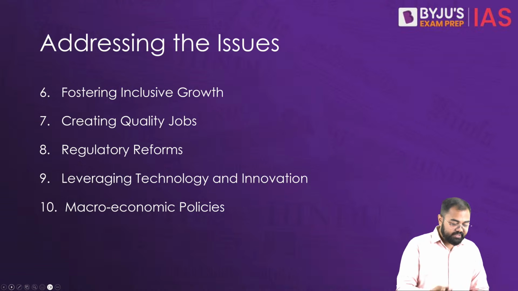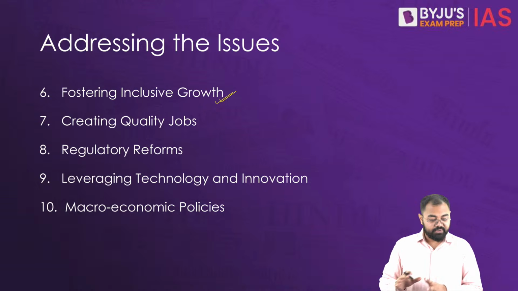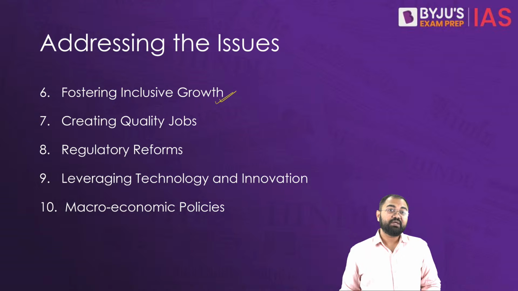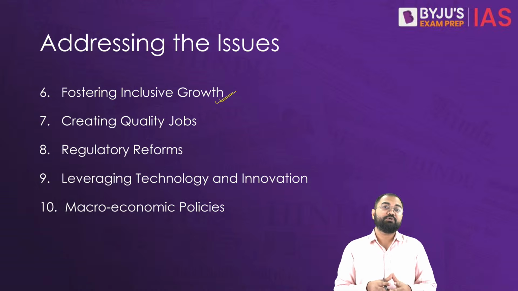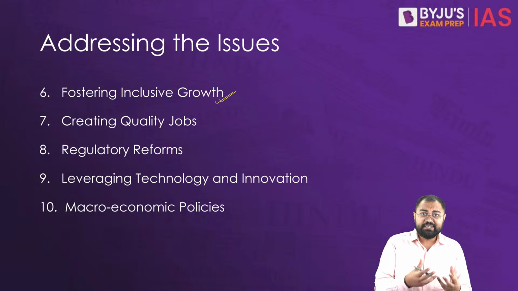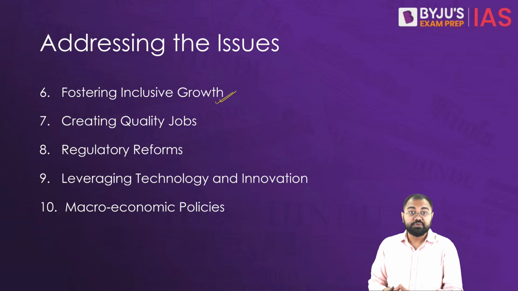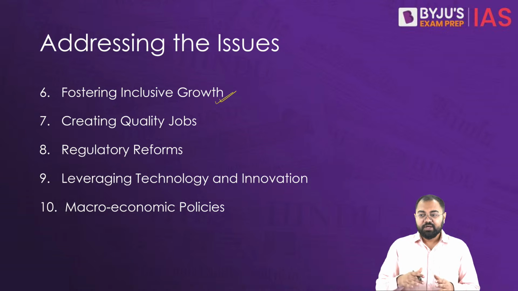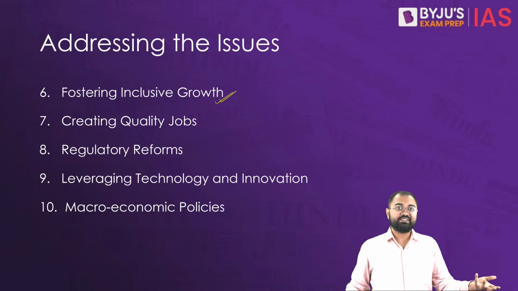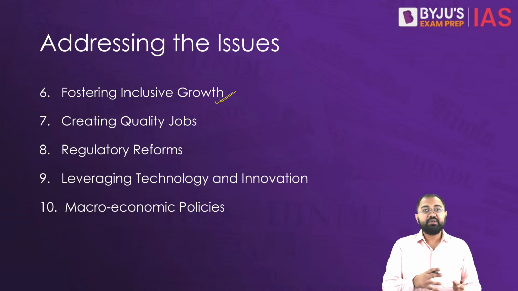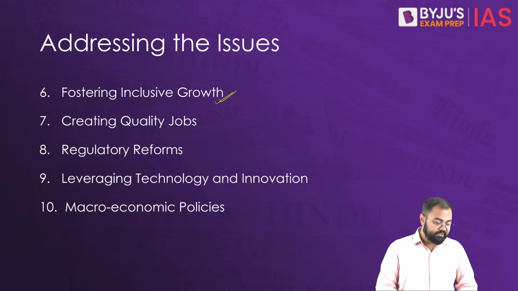Similarly, there are other things that we can do. For example, we can try and foster inclusive growth in this sector, where we can implement programs which are specially designed for increasing the employment opportunities for women, for the marginalized communities, and also for the youth. And this is something that can help in removing the barriers to entry, such as what we also discussed yesterday, child care for women, or maybe mentorship programs for the youth can be started. So that's why these are things that can also help.